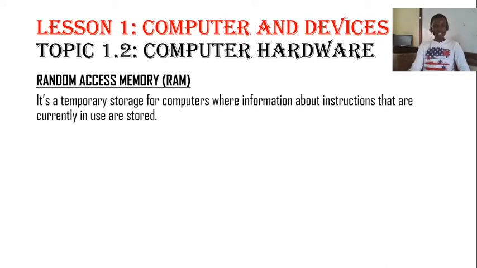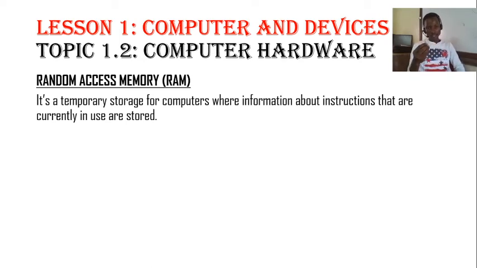Now we have the random access memory. This is another part of the computer, another hardware. The processor is a hardware also. We had talked about the major hardware being the monitor, the system unit, the keyboard, and the mouse. Those are major parts, but we have other parts that make up the computer hardware. We've talked about one already, the processor. The second one is the random access memory, the RAM.